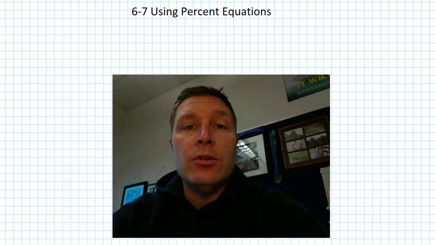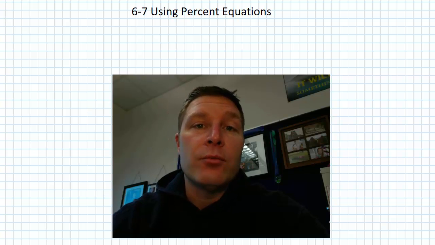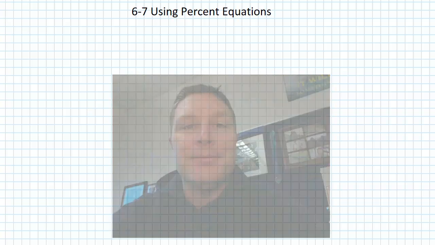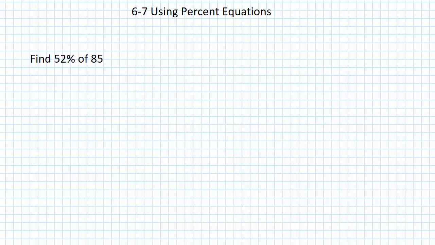And then we're going to move into usage of percent in real life, like discounts. When items are discounted, there's a certain percentage off the retail price, so what would it cost then? And then we're going to talk about simple interest, and there's a formula for that you're going to need to know. All right, so let's go ahead and delve right in. We'll go ahead and start with this example.